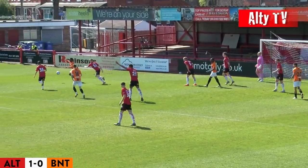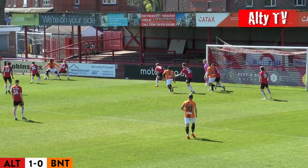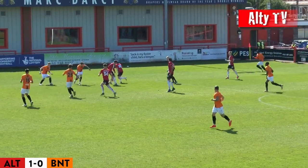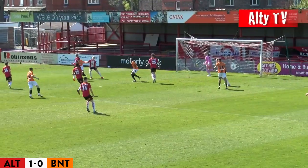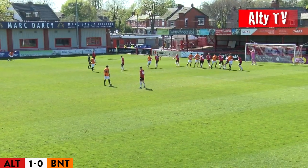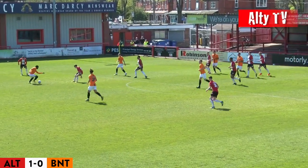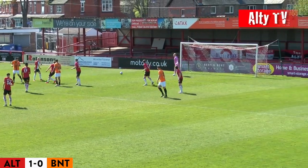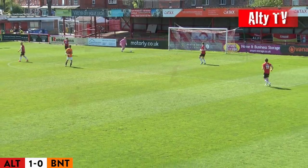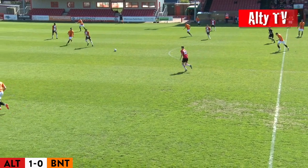It's a cross by Vaughan towards the back post. Claims of handball there by Ultringham defenders — nothing's given. It's Mason Clark on the ball, gets towards the byline, chops back. Good skillful play but can't get the ball into the box. Kirby looks to bring the ball away and wins the throw in. The kick didn't really beat the first man. This one goes in towards the back post and it's well punched by Tony Thompson. It falls to Mason Clark on the edge of the area up against Kirby — he gets a shot away but drags it wide of the near post.